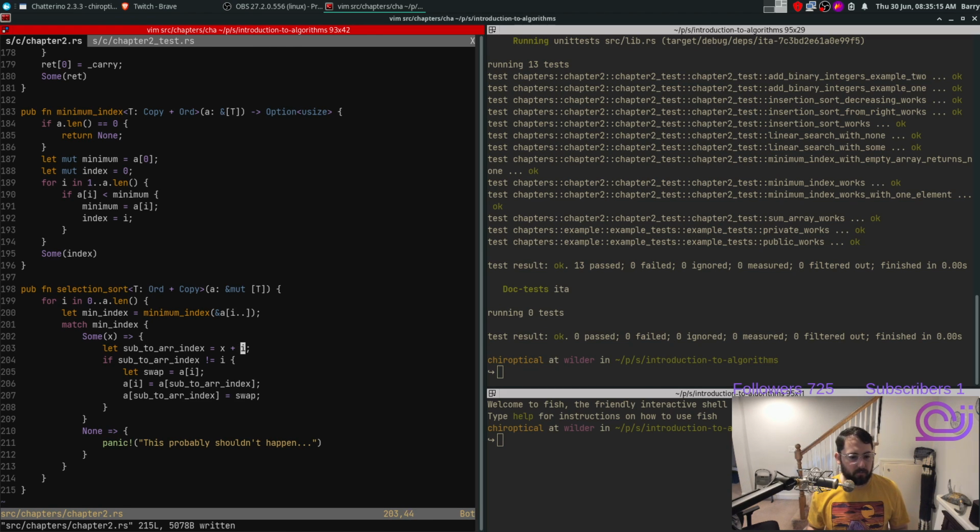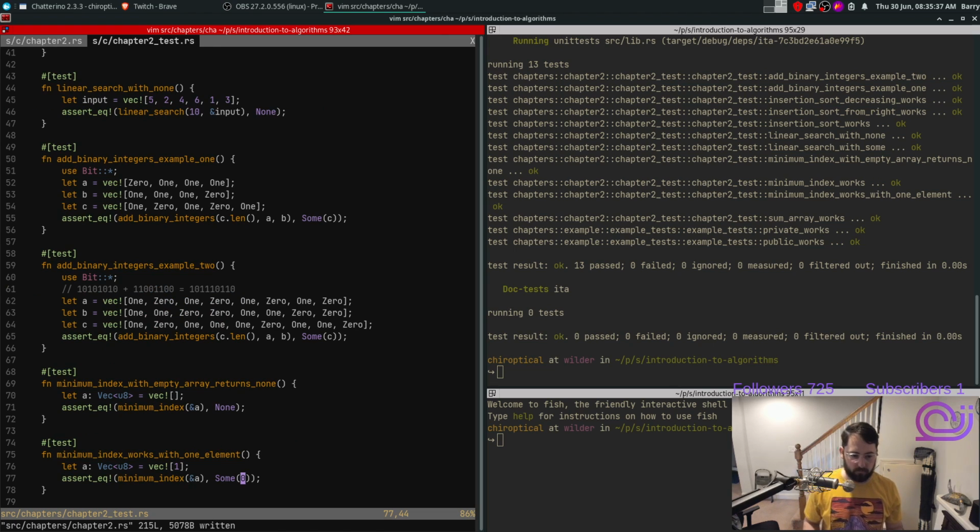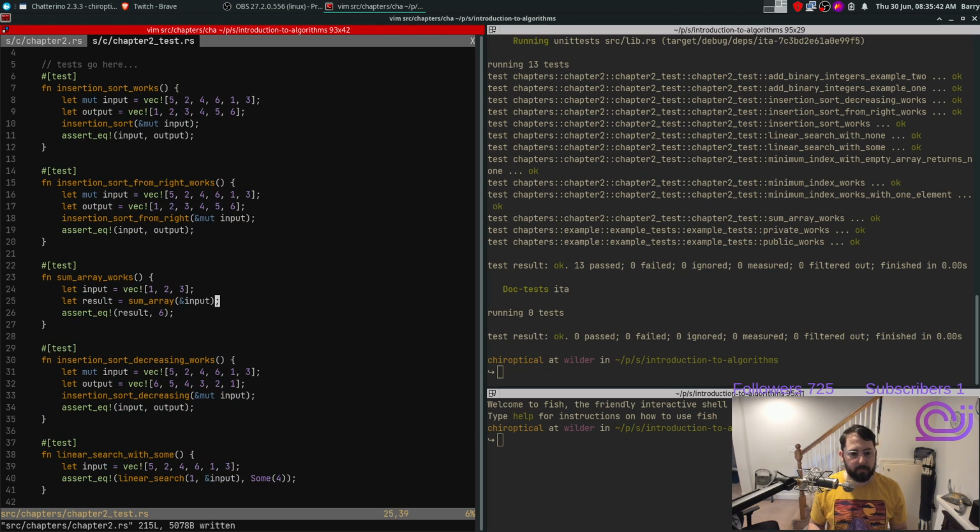Anyway, so we expand the index. If the index is not our current index, we need to swap, and then we're done. And this thing gets a mutable reference to t, so we should just be able to return the vector. So this is going to be very similar to this one. So let's just copy this whole test.